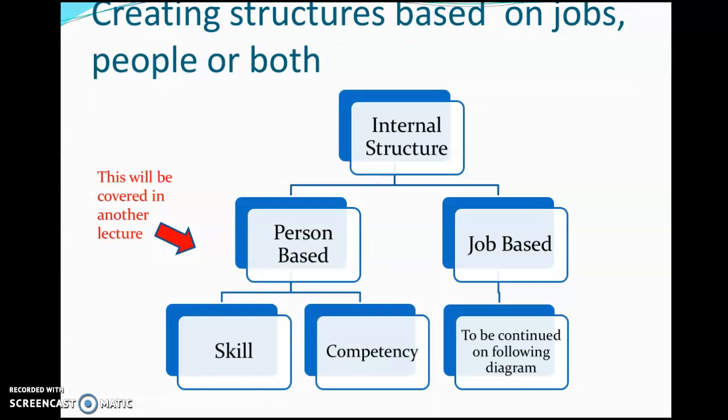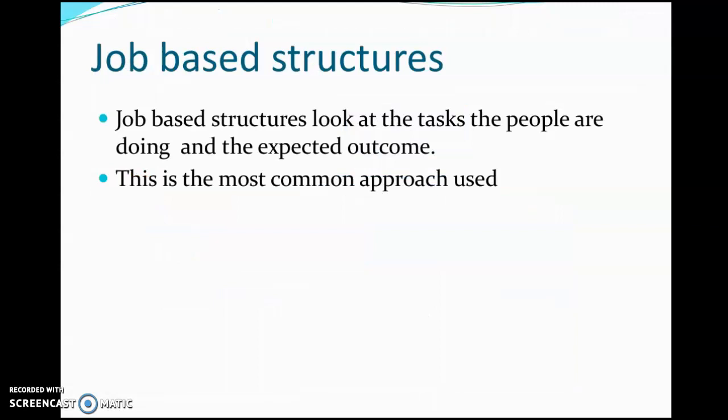So one looks at actually what is the job, the tasks, duties, and responsibilities, and we define or design and build a structure through understanding the jobs. The other actually looks at the skills and competencies. And we will certainly see that the two are very linked, because obviously the KSAs are based on the TDRs. But we're going to split it in two just so that we can better understand how to build structures. I don't think there's anybody who would do one or the other, but we'll just go through them separately. So job-based structures look at, just as I said, the TDRs, so the tasks, duties, and responsibilities that the people are doing and what they expect to get. This is the simplest way of creating a structure, to actually look at the jobs that people do.